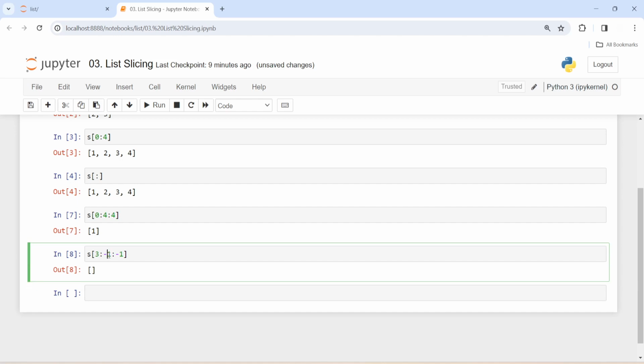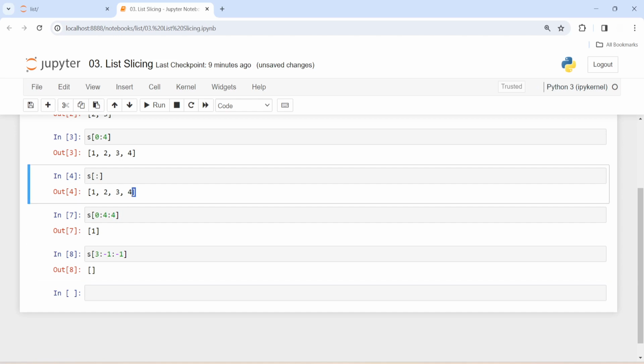It is returning an empty list. Why? Actually, what is -1? -1 is the last index. The last index is also accessed by -1.